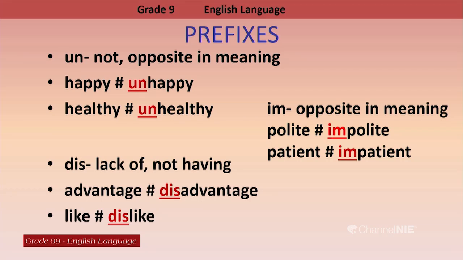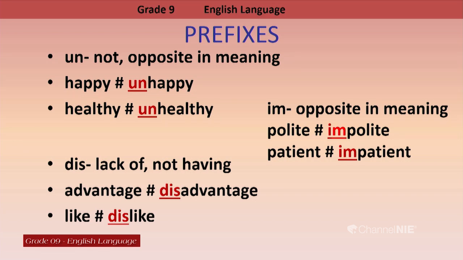Like, dislike. So, you can like something and you may dislike something, that means you do not like it. Dis here means you do not like it, you do not have it, dislike. And the first one also, advantage, that is something useful for you, and disadvantage, that means it is not useful to you, so you do not want to have it, right. Advantage, disadvantage, like, dislike.